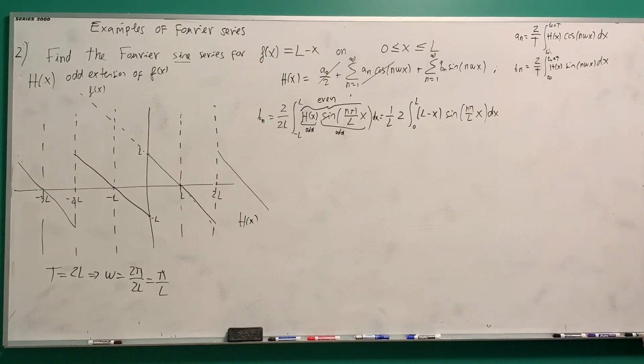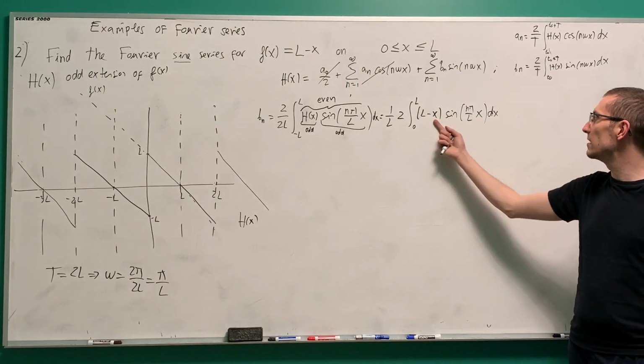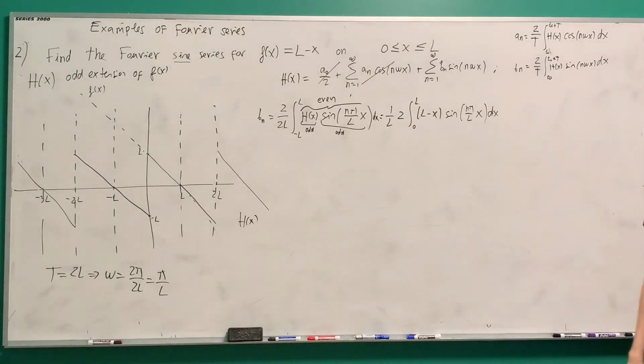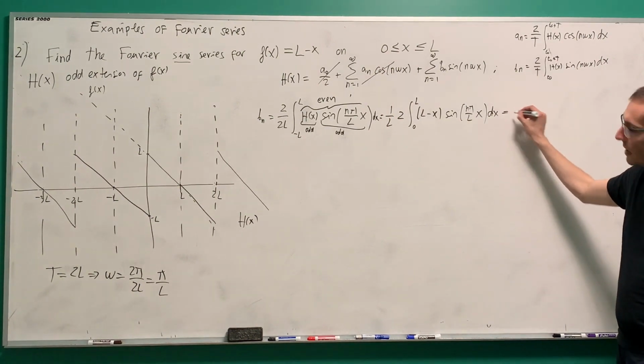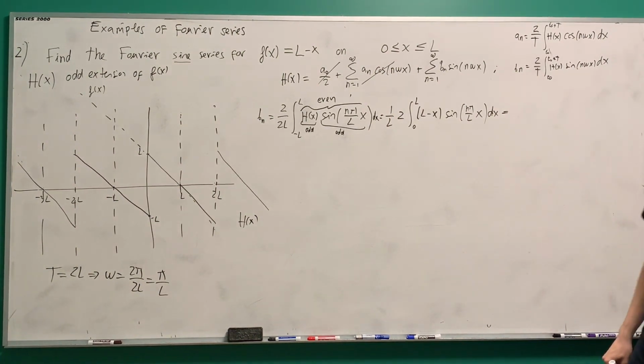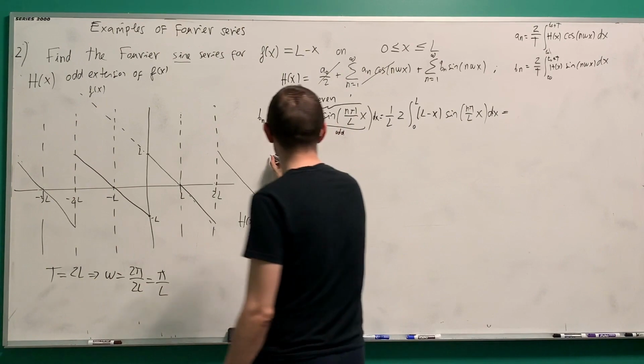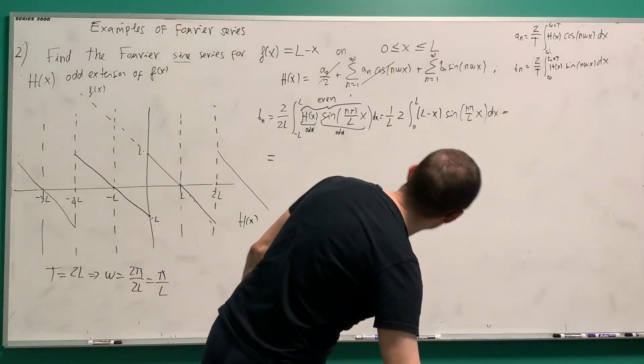Alright, wonderful. So we need to solve that integral. And solving that integral again is one time trivial and then the other term by parts. So I'm not gonna do it. I'll give you one intermediate step. How about it? So the intermediate step that I'm going to give you is the following. This thing is 2 over L.